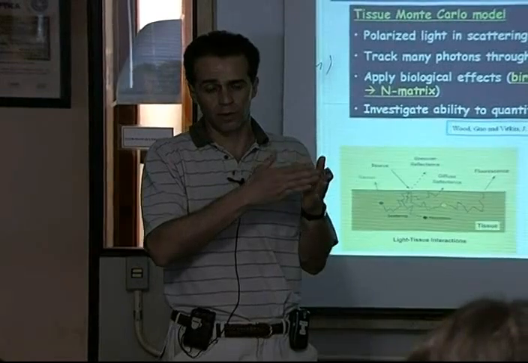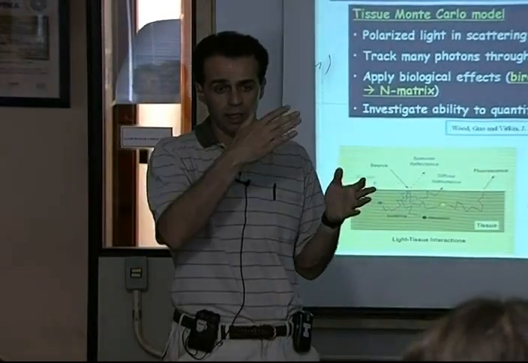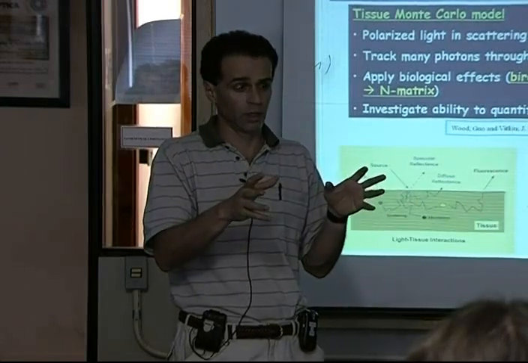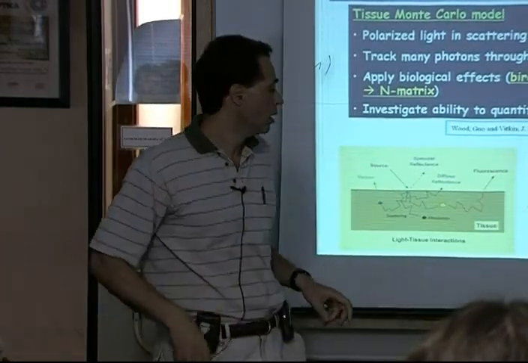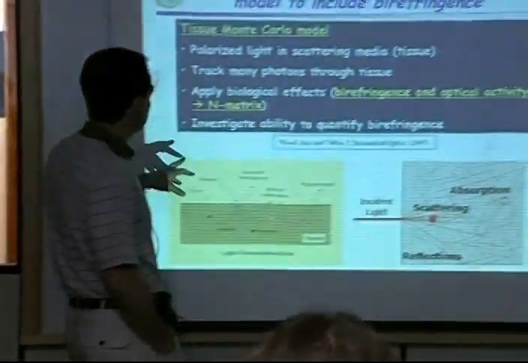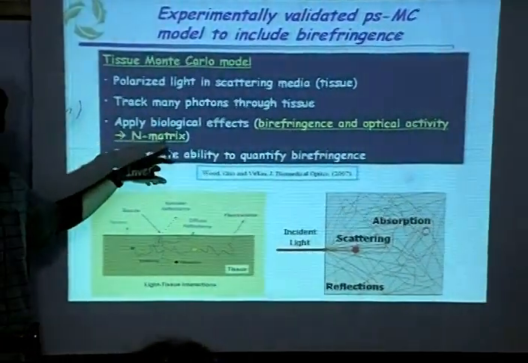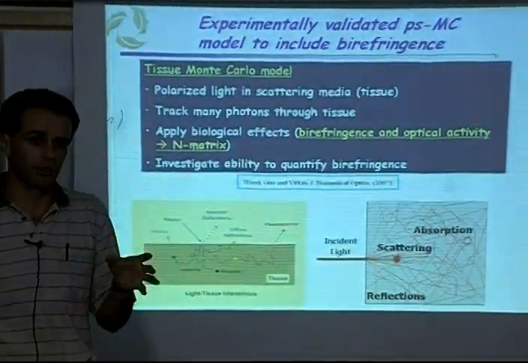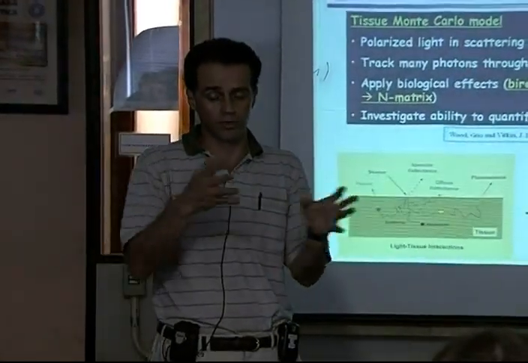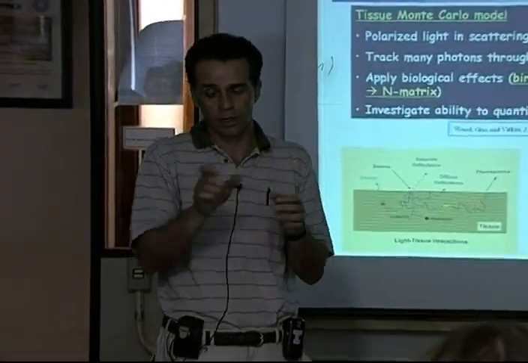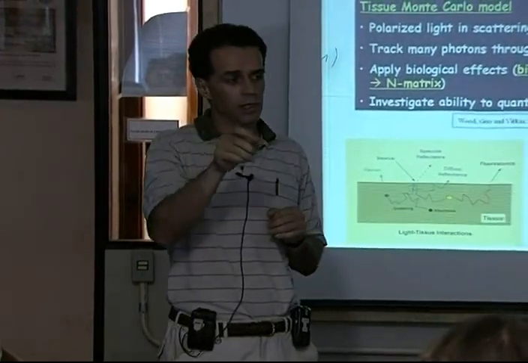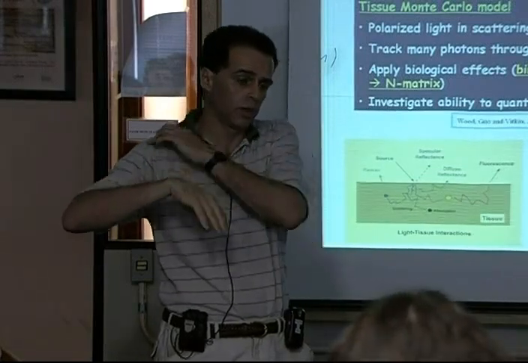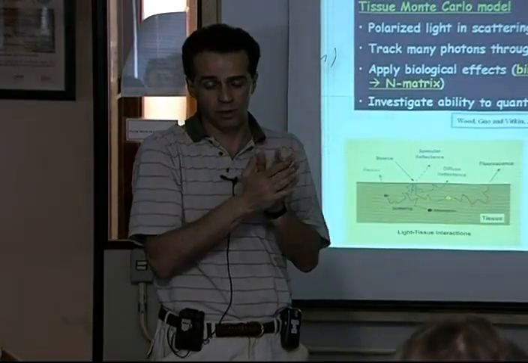So this is back to this problem where the matrices so-called don't commute. So you can't have A times B because it's different from B times A, and both are wrong because A and B are happening at the same time. So there is a relatively sophisticated approach called an N-matrix approach that we've adopted from clear media that's been developed maybe 15 years ago for exactly the same models for trying to model two simultaneous effects, basically using differential. So instead of going A times B, you go dA times dB, a little differential in A and B, and then you integrate exponentially over the two, or over 3 or over 4, depending on how many effects you have.